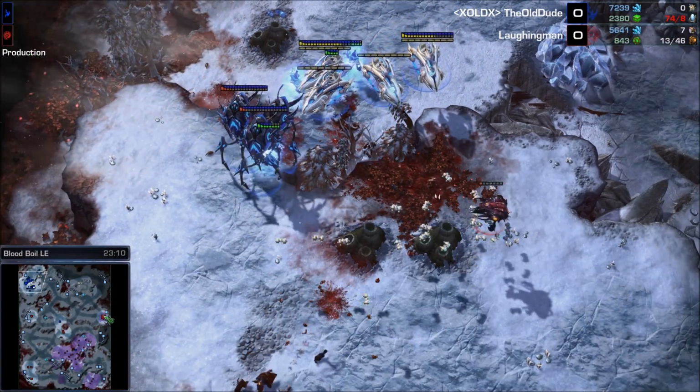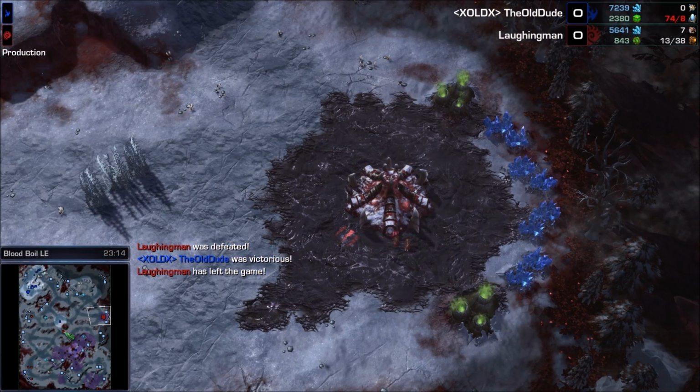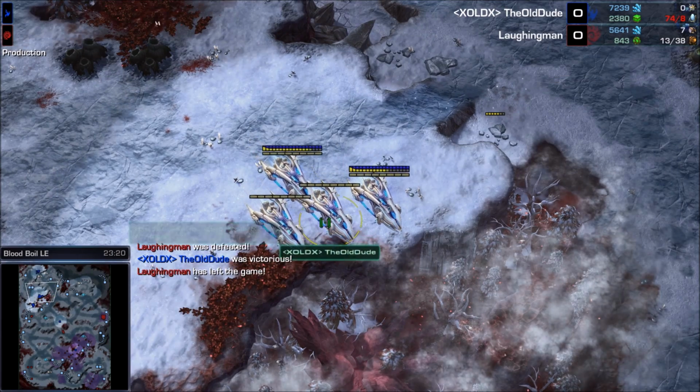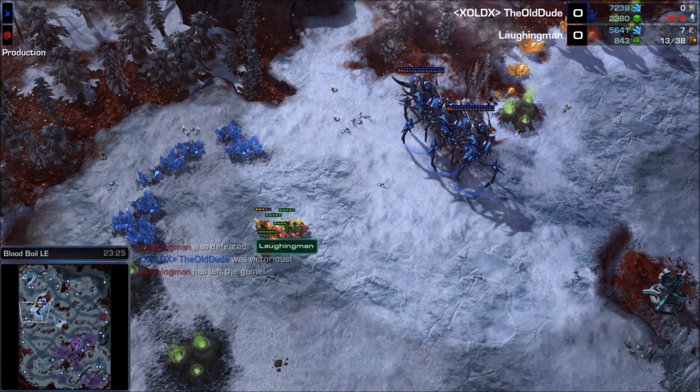There were several Overseers, actually. Bam. And that's it. Laughingman's out. He had a hatchery left. There was a pylon left. Is that right? Structures. Yep. A hatchery and a pylon left. The old dude is your victor. And Laughingman leaves the game.